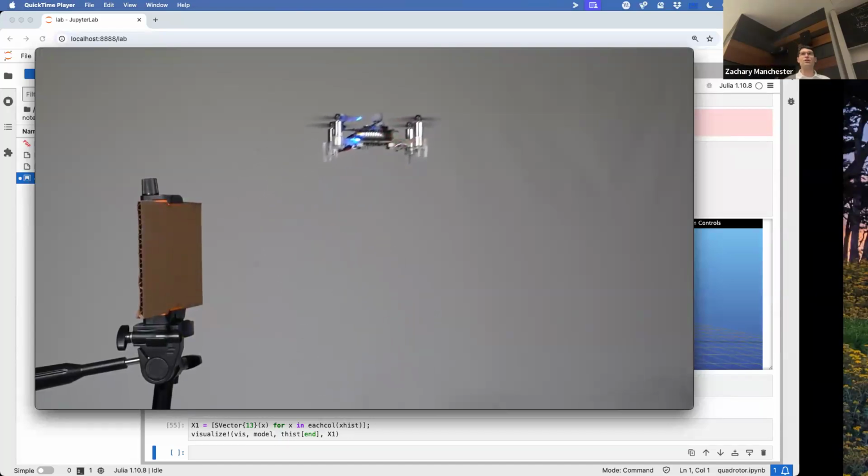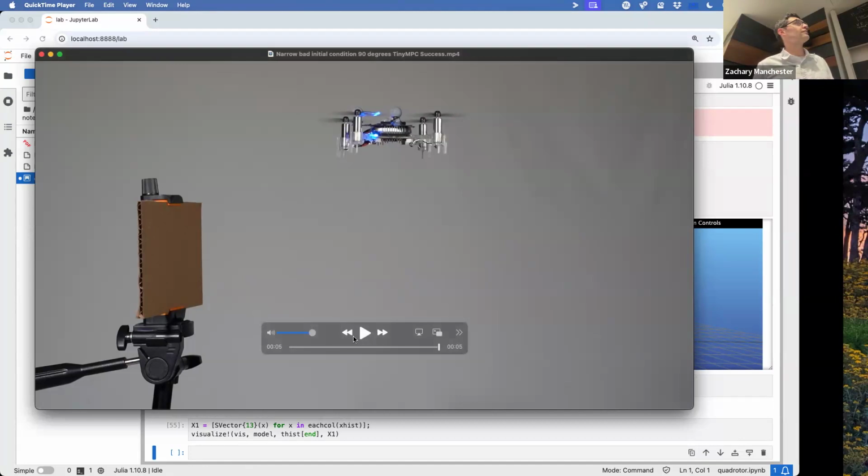That's it. Really good. If you tried the same thing on the built-in controllers that come with the Crazyflie, there's like four different ones, a PD thing and a couple others, it completely barfs, because those stock linear controllers, or even nonlinear controllers, can't reason about the actuator limits. So they saturate the actuators and the thing just freaks out and crashes. So that's it. It's what I just showed you working on hardware at a couple hundred hertz.